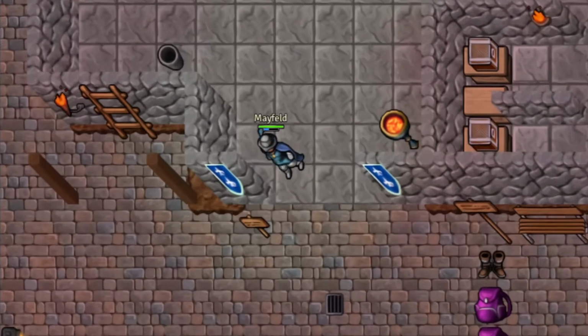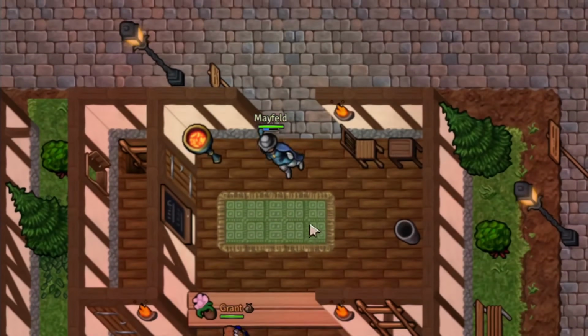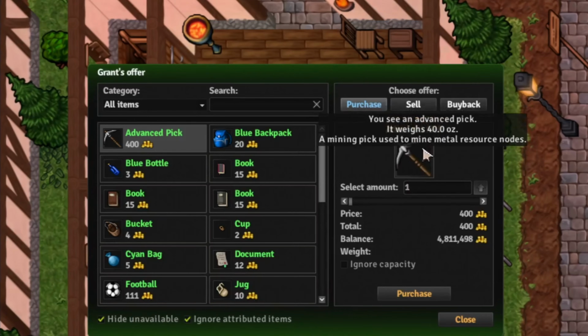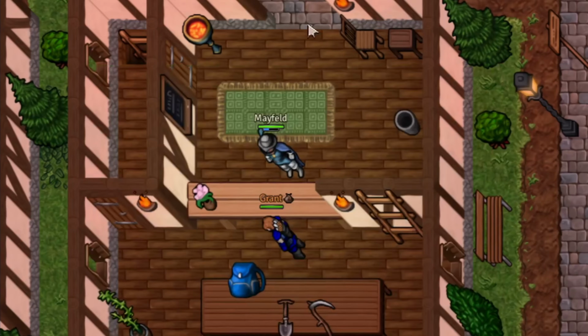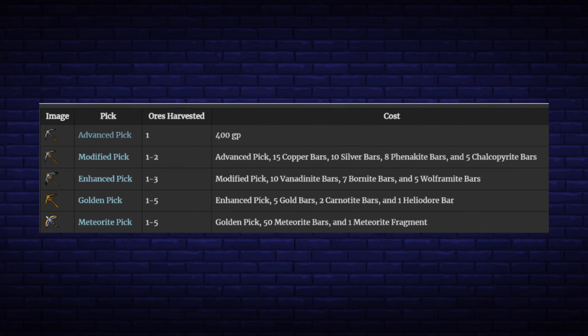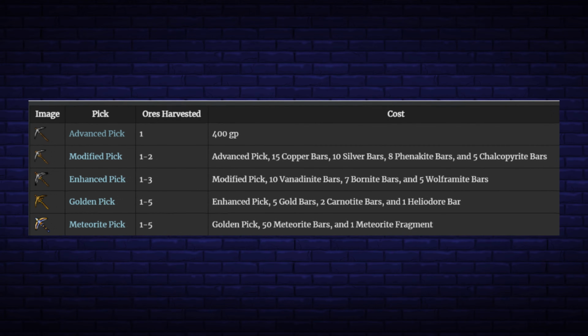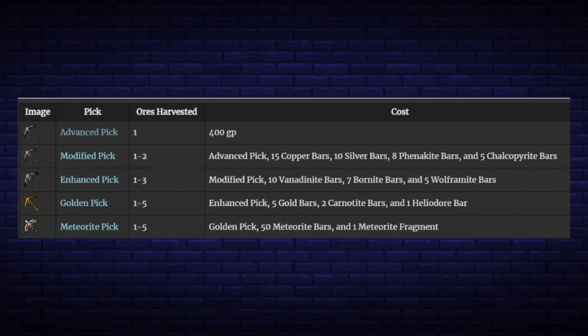So to get started, you should purchase an advanced pick from the General Goods store for 400 gold. This pick will give you 1 ore per mining activity, and this pick can be upgraded 3 times on the Mittenhof Forge NPC Grasling once you have completed the first mission on the Dwarf faction. To upgrade the pick, you require ores as per the table seen there on your screen.